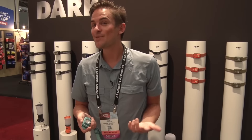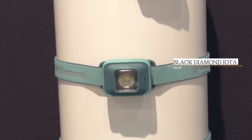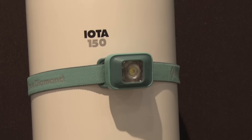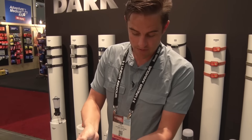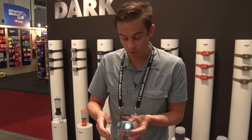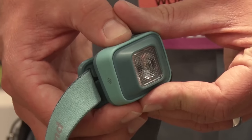The Black Diamond Iota headlamp is only $39.99, and this little guy is only 56 grams, fully rechargeable, and it has 150 lumens. To our knowledge, it's the lightest weight, fully rechargeable headlamp on the market, and it's packed with really cool features in spite of its small size and lightweight. One of my favorite features is that you can dim it really easily by touching the top, and if something comes your way and you want to see really quickly what it is, all you have to do is tap the sides and it illuminates really quickly. At $39.99, it's an incredible deal.